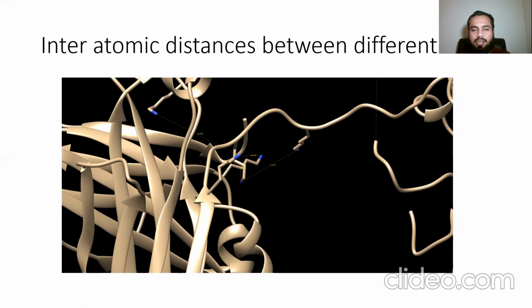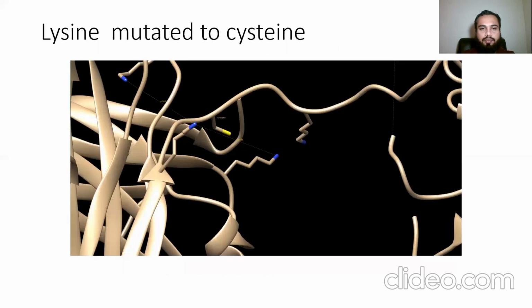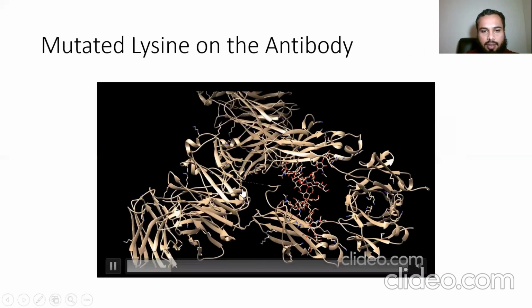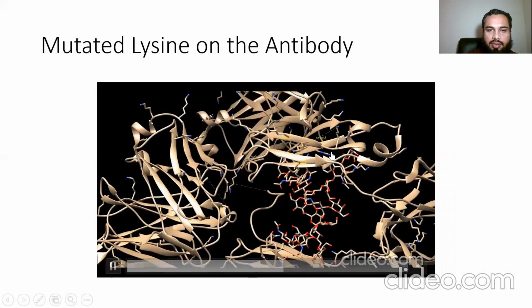So we looked for lysines where the distance between them is less than 20 angstrom. We found that these are the 5 lysine residues that lie in close proximity, with the distance between them less than 20 angstrom. And we mutated one such lysine in such a way that the distance between them is no longer less than 20 angstrom. This way, we are making more lysine available for the drug to conjugate, and we believe this will increase the DAR. So this is the video of the mutated lysine, and you could see here this is the cysteine.